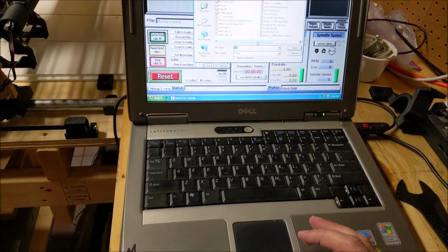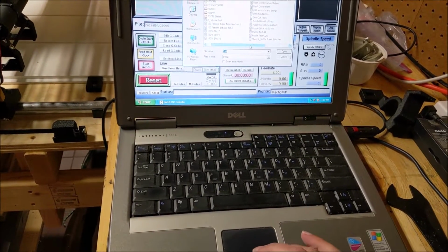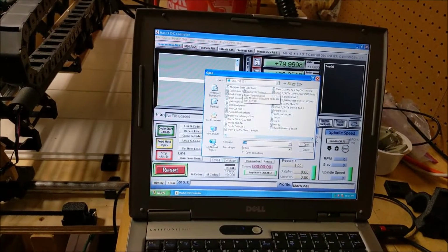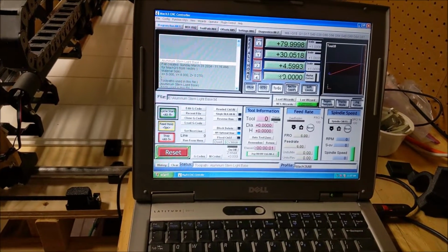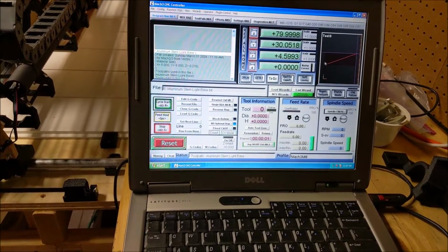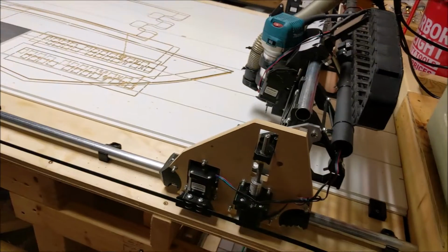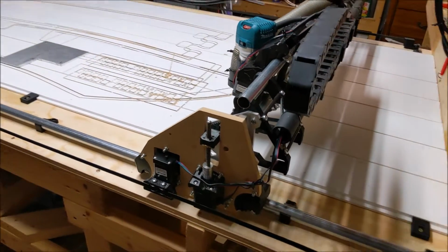What did I call this? Sternlight base plate. Aluminum Sternlight base. So we're way down here. We need to get our alignment straight here. So let's bring this over to our aluminum.